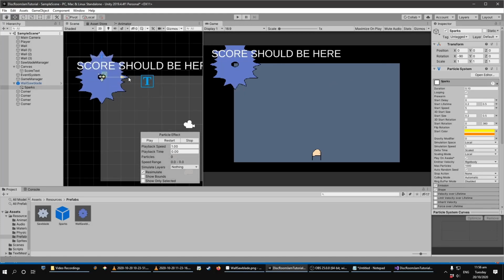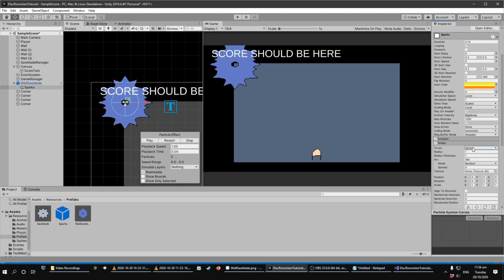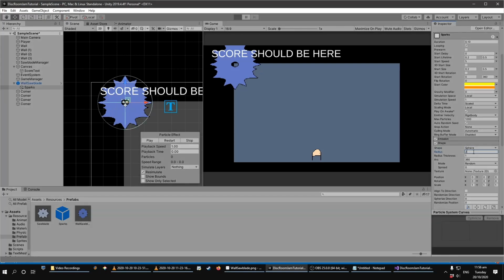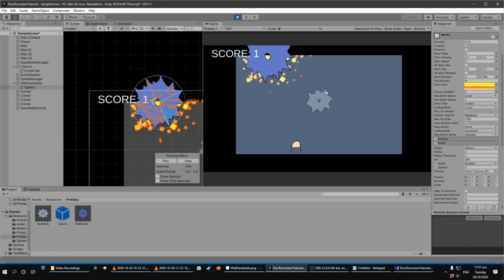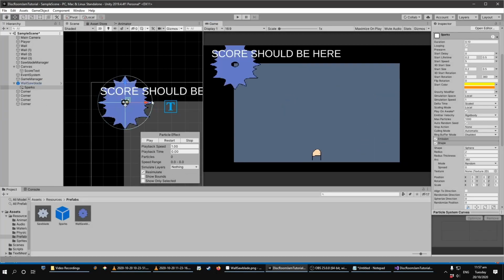We can also have it kind of offset if you want. Personally, I don't think it's needed. But you can also set it to a cone or something. So I'm just gonna basically set the radius higher so it. Hmm. Let me see if I can use a donut or something.